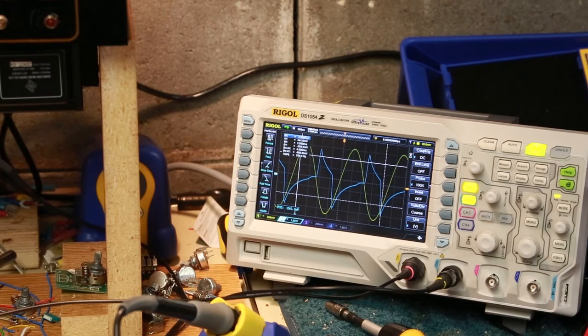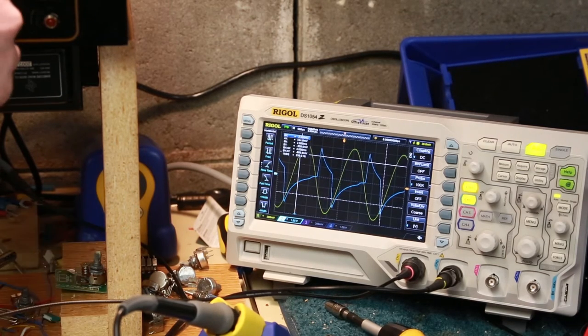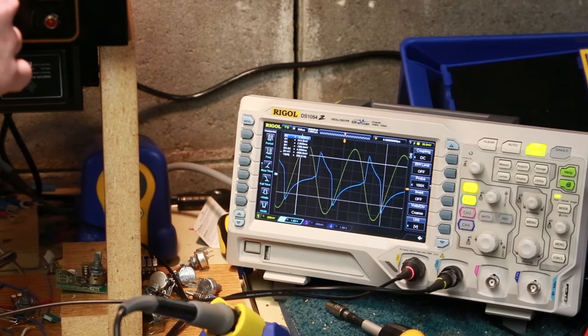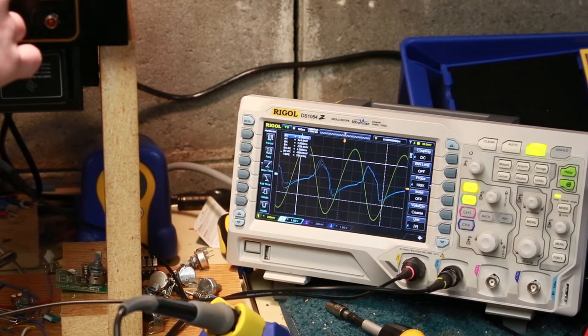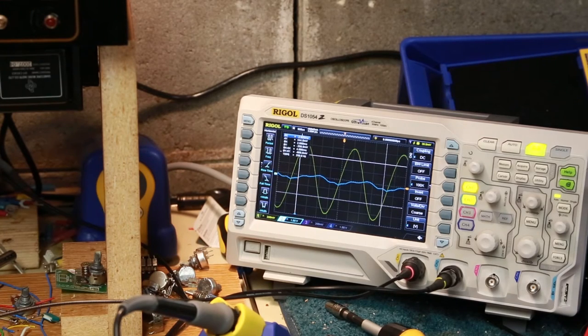So we definitely have some kind of weird distortion going on. The input is a sine wave, the output is pretty heavily distorted. If I turn the reverb circuit on, we get some other weird stuff. So that's a sign that I'm getting output.